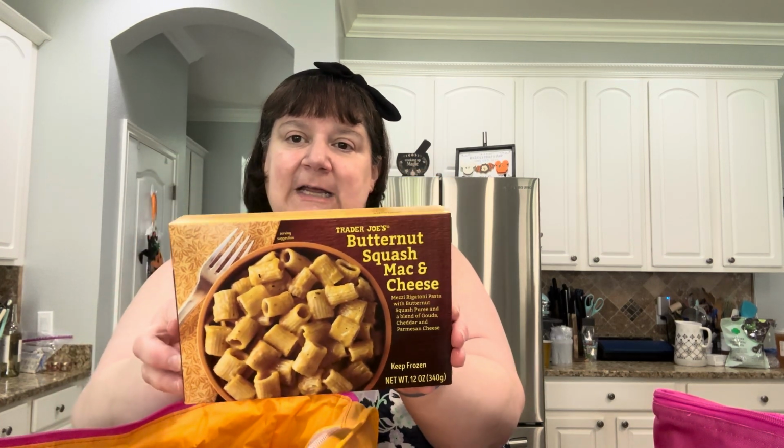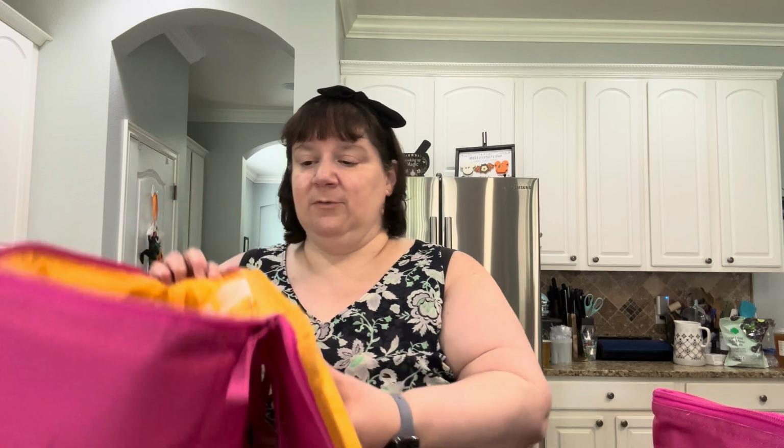And the last thing I got in this bag is the Trader Joe's butternut squash mac and cheese. Delicious. I haven't tried it yet. They have it out every year. I've always wanted to try it. This is the year I'm trying it. So you get 2 servings in a package, and 1 cup is a serving, so there's 2 cups in this package. Each serving has 250 calories, 8 grams of fat, 25 milligrams of cholesterol, 480 milligrams of sodium, 38 grams of carbs, with 2 of those being fiber, and 11 grams of protein. So that's really protein packed. That's good. All right, so that's the end of bag number 2.